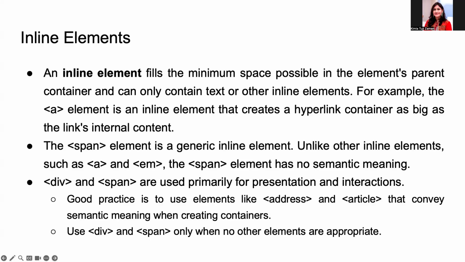And finally, it's worth mentioning that both div and span are really flexible tags, but they are meant mostly for presentation and styling. A good practice is to use more descriptive semantic elements like address or article when possible. Save the div and span elements for cases where no other elements make sense.